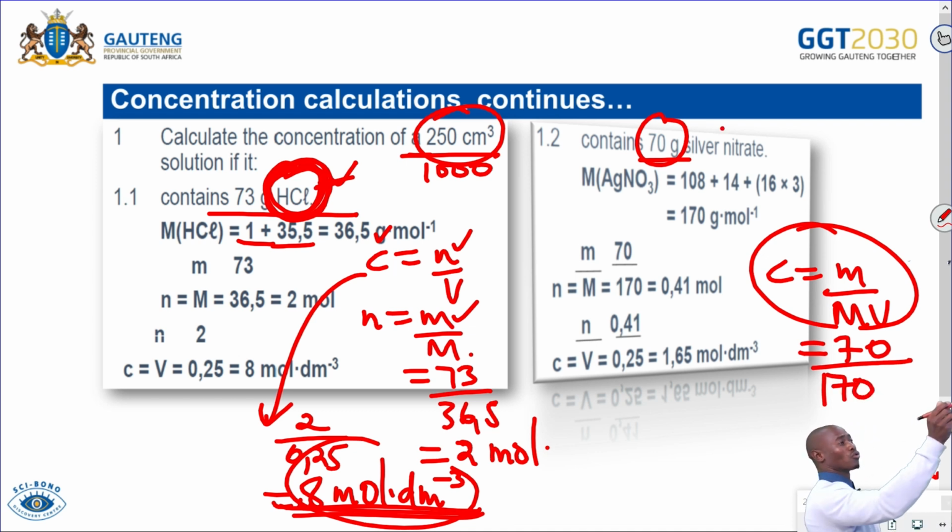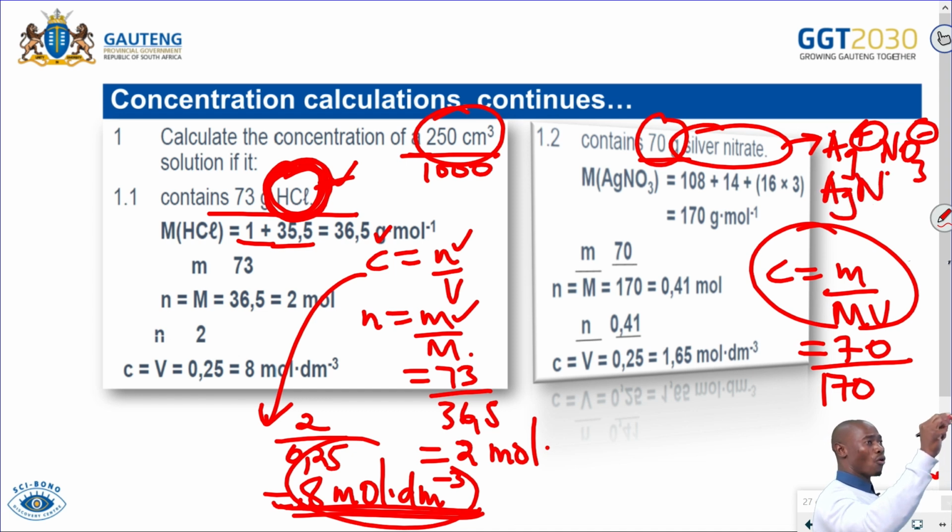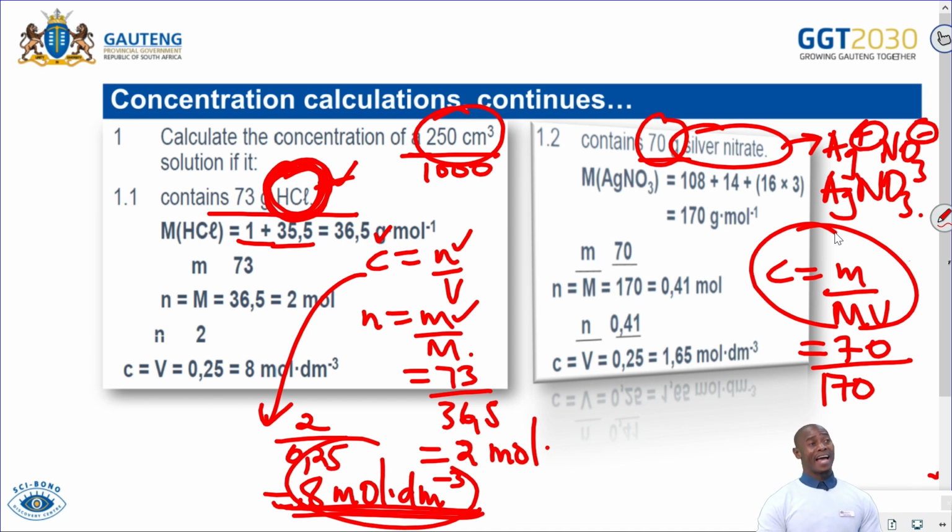Where is 170 coming from? From grade 10, you did names and formulae of substances. So what is silver nitrate? The chemical formula of silver nitrate: Ag is silver, and the nitrate is NO3 minus. So this plus neutralizes that negative, then at the end we have AgNO3. That is the chemical formula for silver nitrate. So it's silver ion Ag plus and nitrate ion NO3 minus. The relative atomic mass of Ag is 108, and then N is 14, and oxygen is 16, but there are 3 oxygen atoms, hence we've multiplied by 3. So we have 170 there.